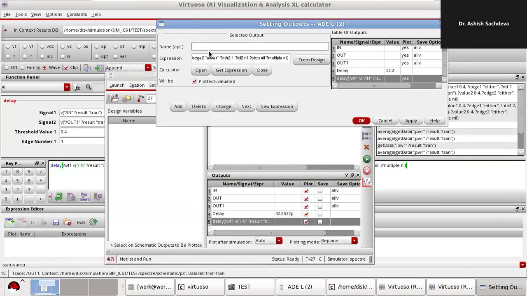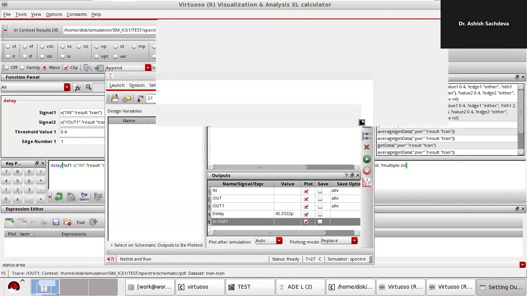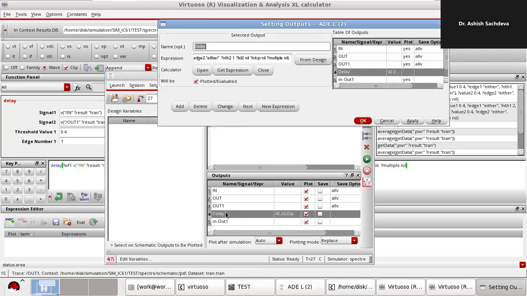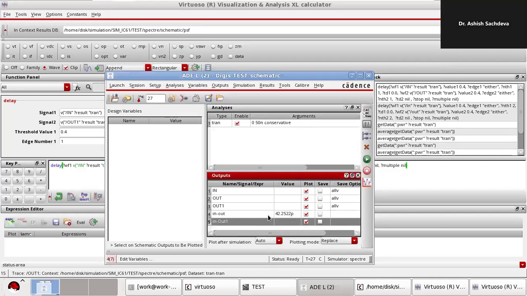Now this is between in and out 1, right? The first delay was between in and out, right? So we'll calculate the delay now.